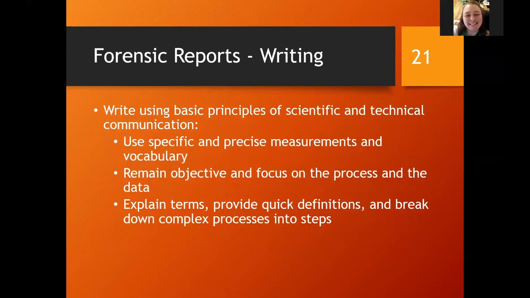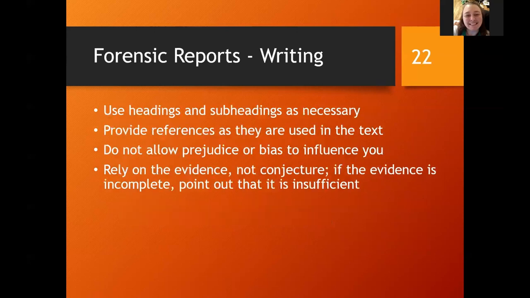When you're writing your forensics reports, write using basic principles of scientific and technical communication, use specific and precise measurements and vocabulary, remain objective, focus on the process and the data, explain terms, provide quick definitions, and break down any complex processes into steps. Use headings and subheadings as necessary. Remember, your audience is going to find the specific section they want to read and read that. Provide references if you need them as you're using them in the text.